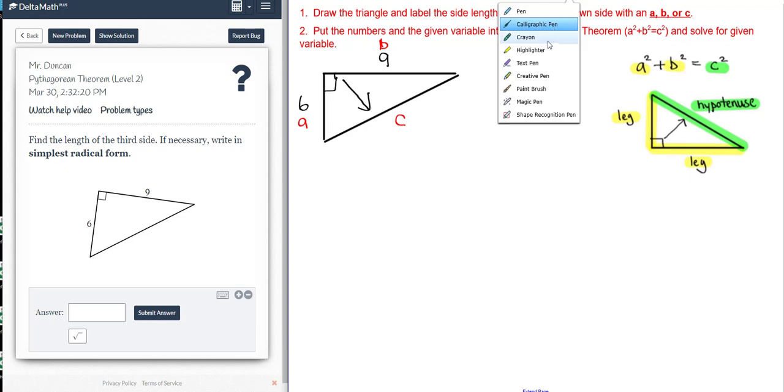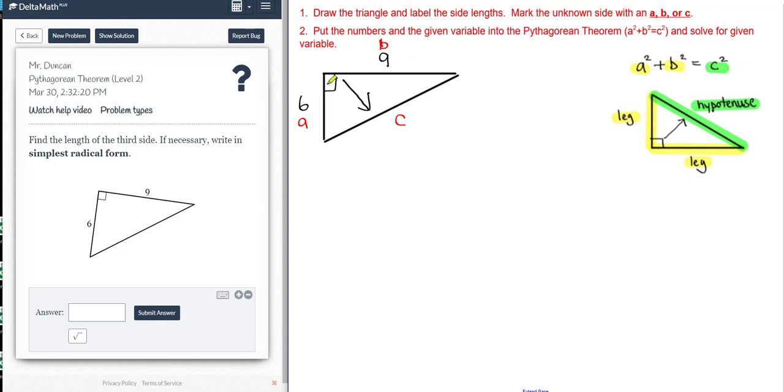All right. Let's color code it just like we did the other ones. So my legs actually touch this square, the right angle, and that's 9 and B, and this is 6 and A, or you can switch A and B around. The side that does not touch the right angle, the side across from it, that's my C or my hypotenuse, and this is the longest side. So before I even try to solve this, I do want to let you know that the expectation is 9 is the biggest leg, so as long as this is bigger than 9, it's fairly reasonable.